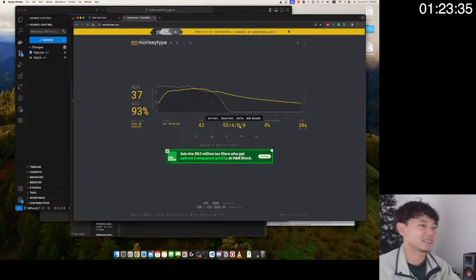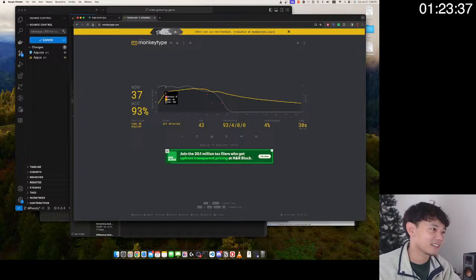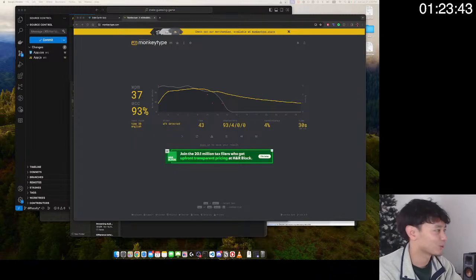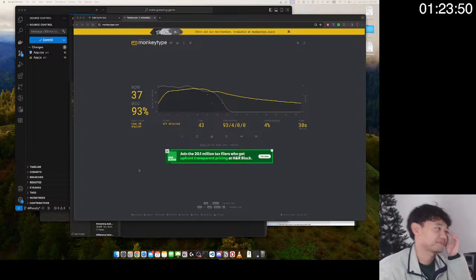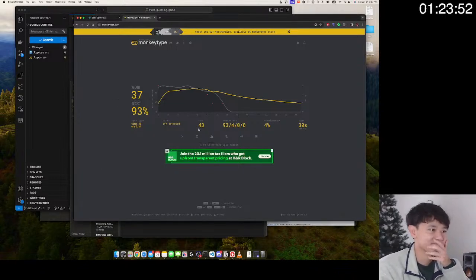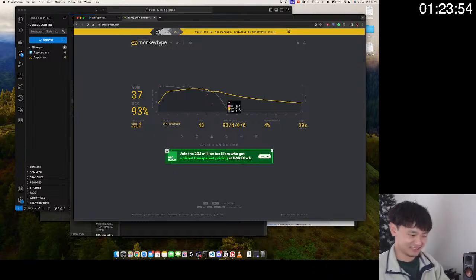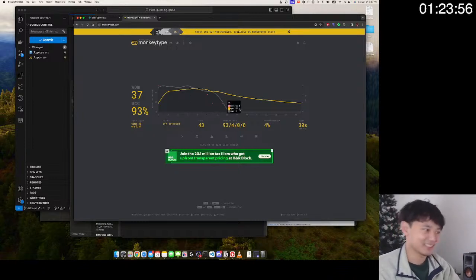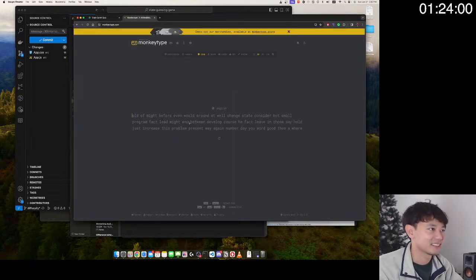Alright, I gotta redo this. It says it's about 100 words per minute. Not too bad. Let me type faster. Alright, I need to try this again.